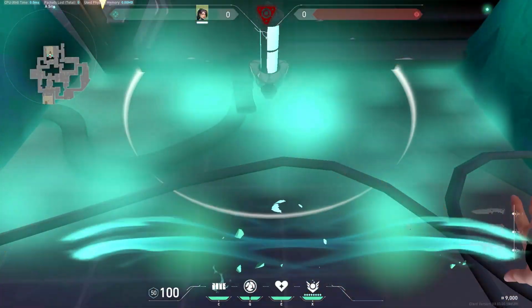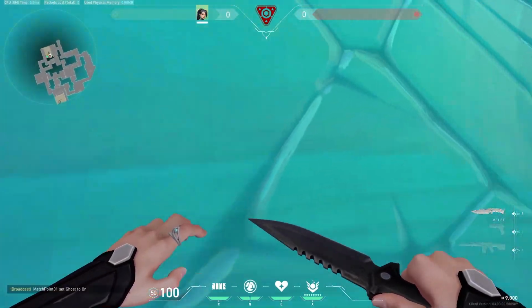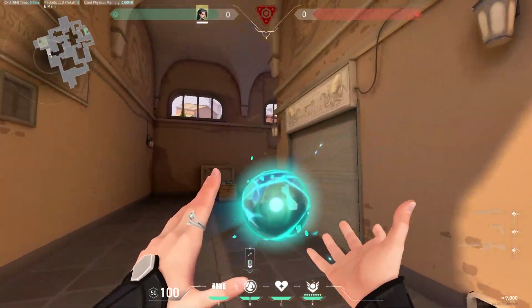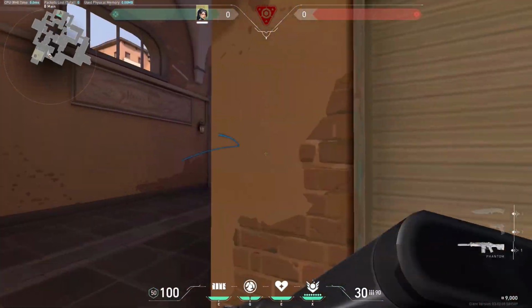An OP Sage wall to block off the spike. If you plant here, put your Sage wall down, they can't actually get to it and it's impossible to reach. Never ever throw an ability in the open without clearing the corner first. You want to peek the angle and then throw it.